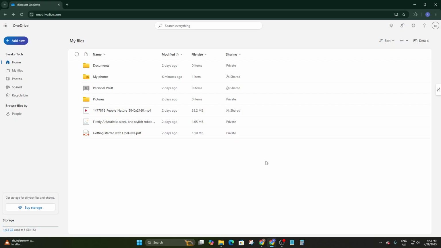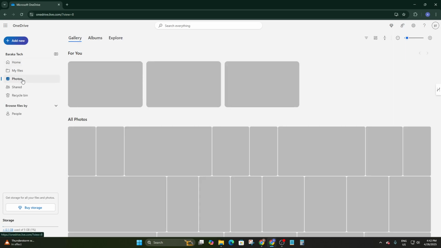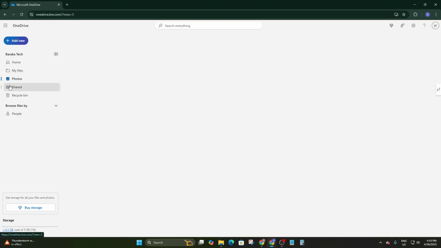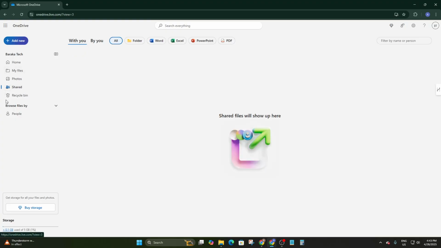Here is the full recap. You can upload your file from here by tapping on this add button. You can get your files, and your photos that you have used in Microsoft 365 will actually be saved in OneDrive automatically. You can see downloads too; it will save all the downloads that you have made from the Google Chrome browser automatically from here.